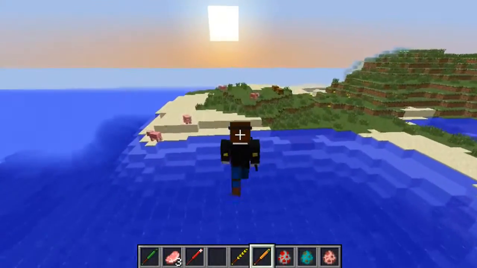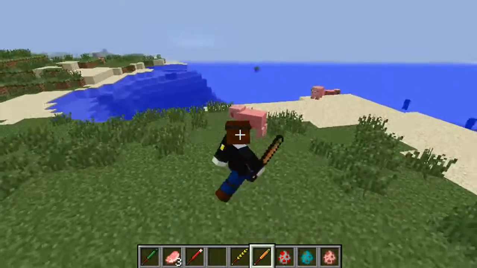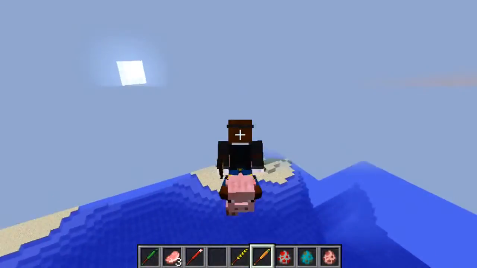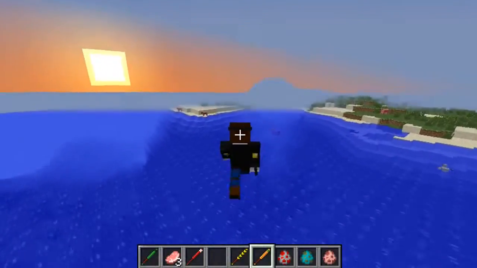Oh, I need to do this in third person on a pig. Let's try that once more. This is just amazing. The Japanese, it had to be the Japanese that made this. So this... Kapow! Oh, yeah! No saddle needed. And you sink to the bottom of the ocean with it too, which is kind of worrying. But yeah, let's fly out of here.